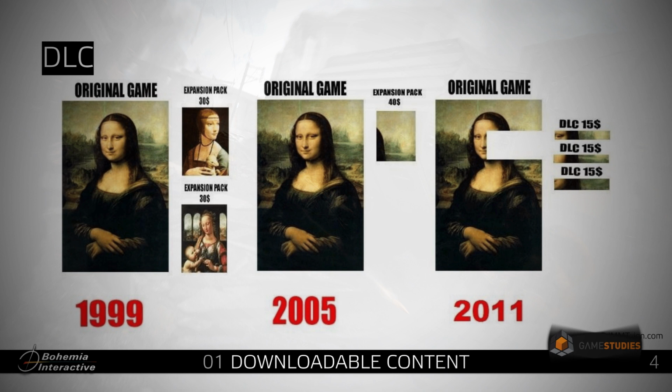Again, the DLC itself kind of evolved from its introduction. We were used to having expansions for games, like data disks back then, and then several companies, including the biggest ones like EA or BioWare, started doing this downloadable thing.